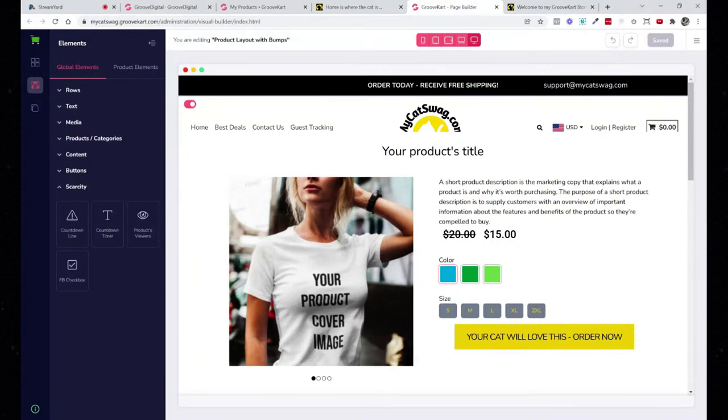So we have that, and as Frank said, many of our competitors have it, but you have to pay for the actual plugin and for the app that does that. That's the beautiful thing about GrooveKart. Let me stop sharing real quick. Go to me and you, John. That's the beautiful thing about GrooveKart: all these things that we have are included in the app, and it's by default. So you have all these powerful features that are cooked right into it, and we encourage you to use them.